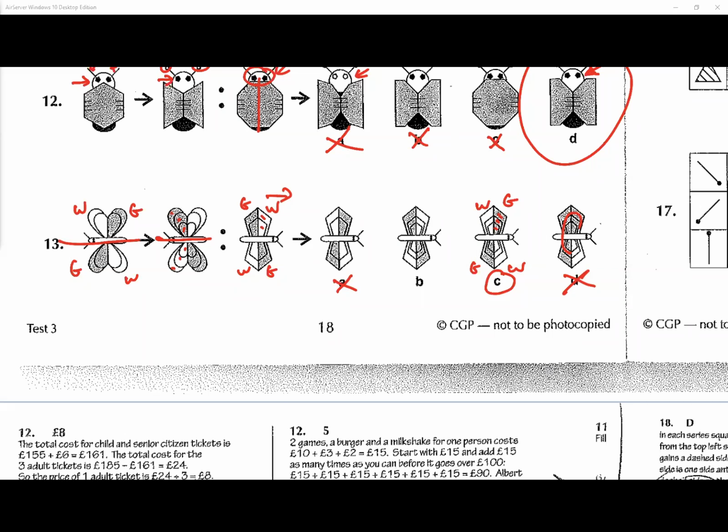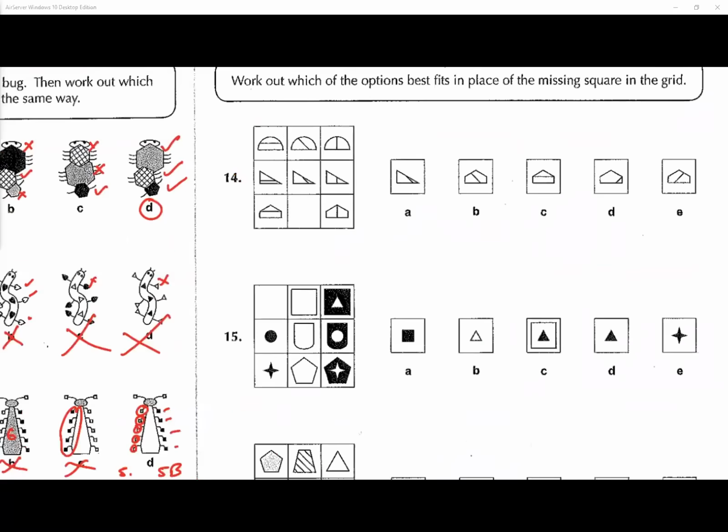Okay, let's have a look at B. What's happening in B? Okay, so we're saying that C is the answer. Yes, on B they haven't reflected the colors. We had gray over here, and we still got gray. The gray has got to become white. Yes, okay, because we're white and gray. They're reflecting as well. Lovely.